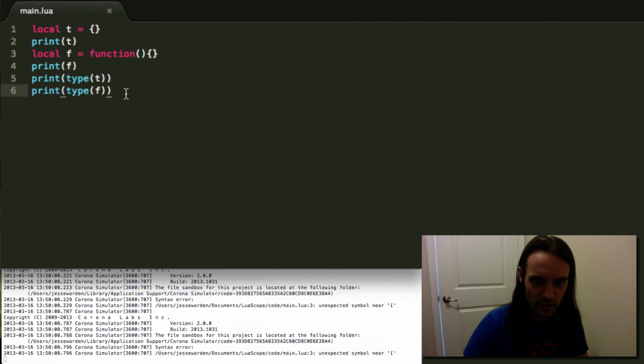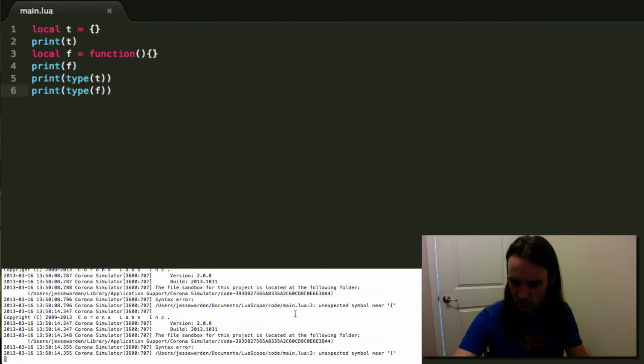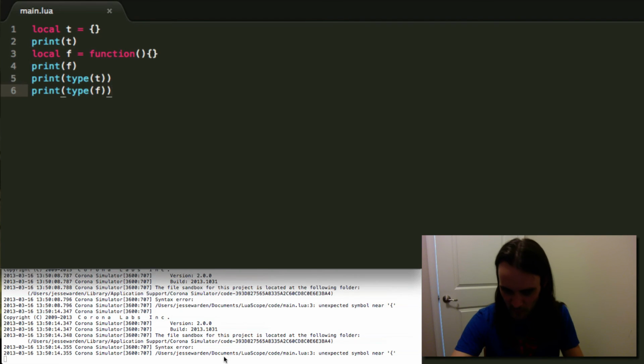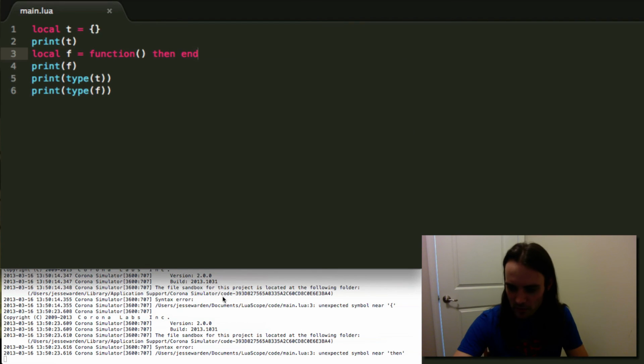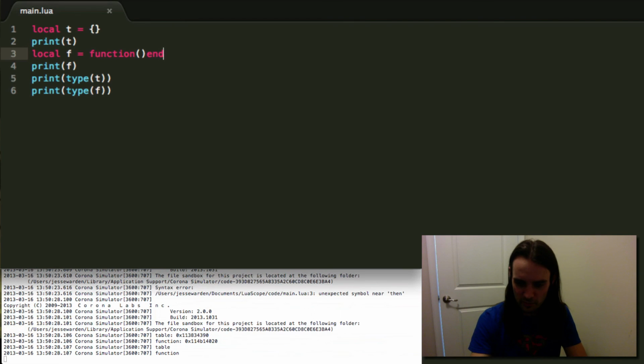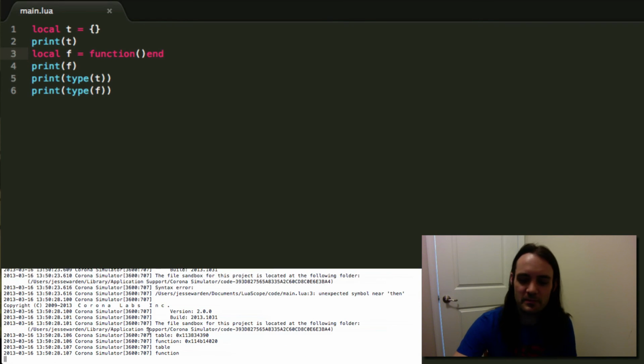End. Okay, so the table and function print out the types of table and function.